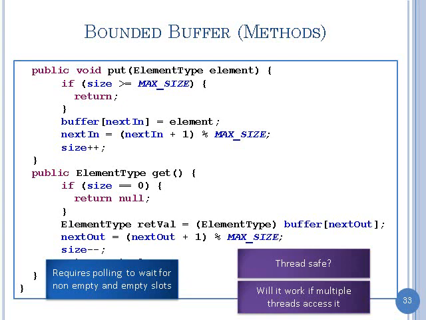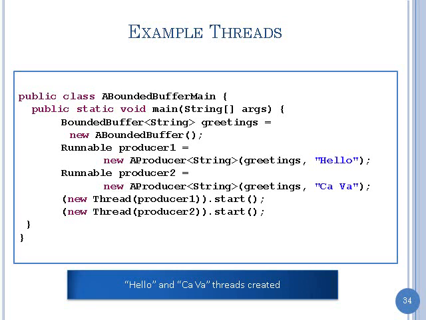Because, for example, if you get preempted after the size step, the problem is that this method is not executed atomically. During any of these methods, the method executor may get rescheduled, an interrupt might occur. Okay, so let's take two threads. There are two producers. You took the consumer example, I'll take the producer example. One thread is going to deposit one greeting in this array of greetings. Another thread is going to produce another greeting.